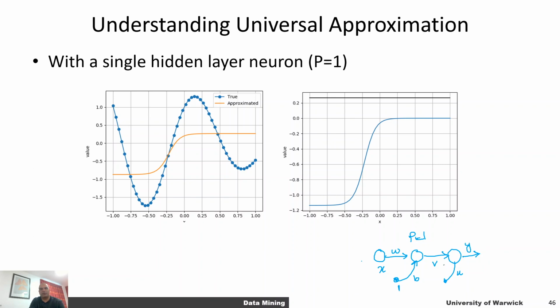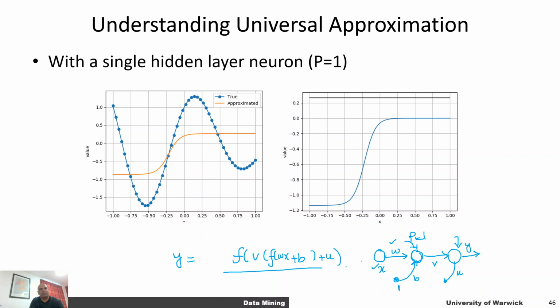So if you write the mathematical formulation for this simple neural network, what it means is we have Y is equal to an activation function applied on the input to this net input of this neuron, which essentially means V multiplied by whatever this neuron was producing, and we're going to write an expression for that, plus U. Okay, and then let's try to write what this neuron is producing. It's producing an output, which is an activation function applied on the weighted input, which is Wx, this weight and this X, plus B.